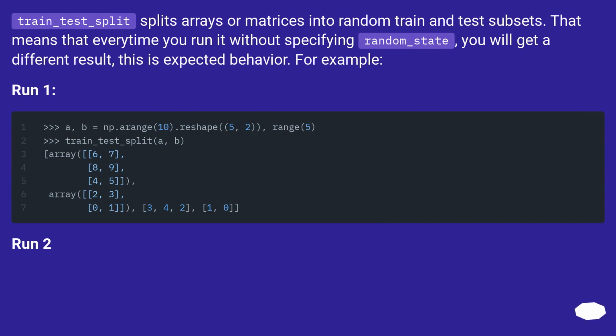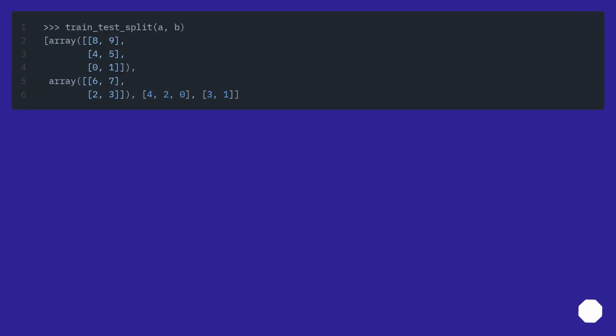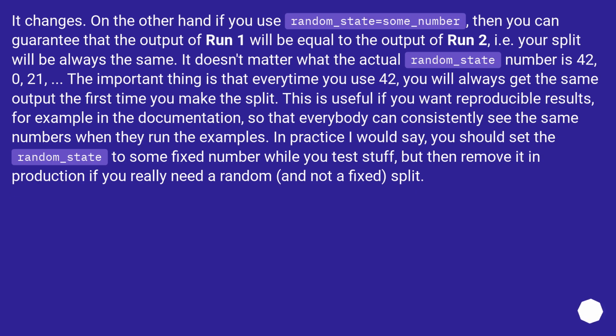This is expected behavior. For example, run 1. Run 2. It changes.